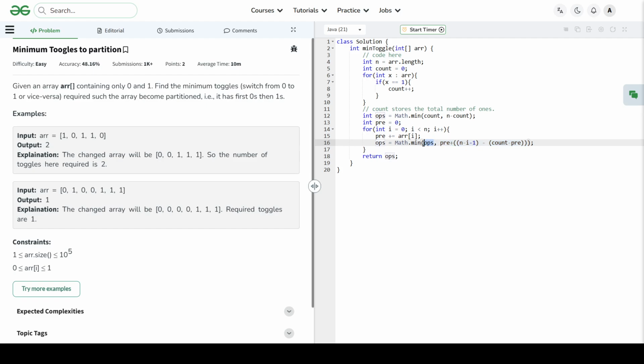The first expression gives me the left side number of ones, and the other gives me the right side number of zeros. Which one is minimal? I store it into operation and return it.